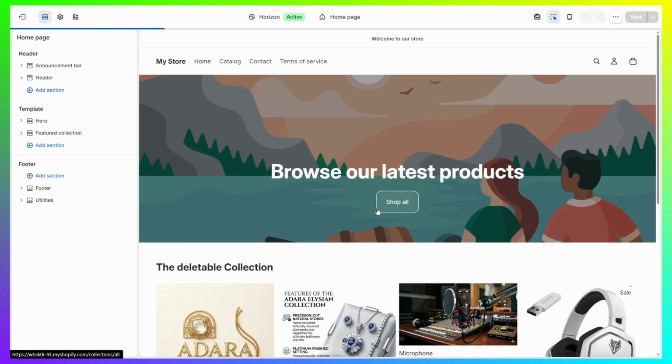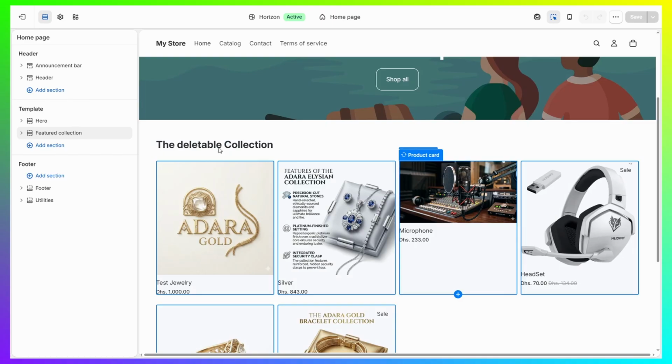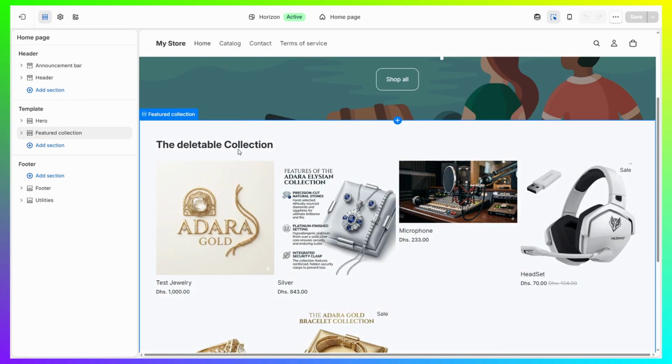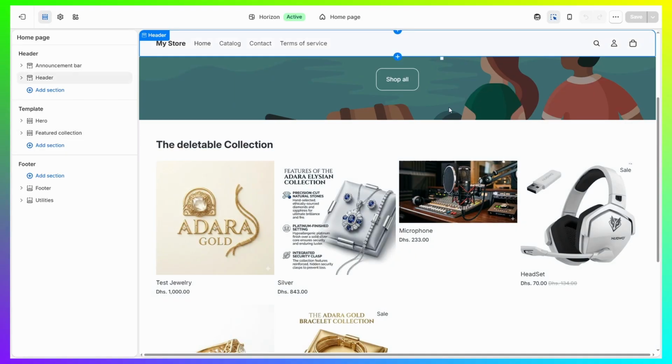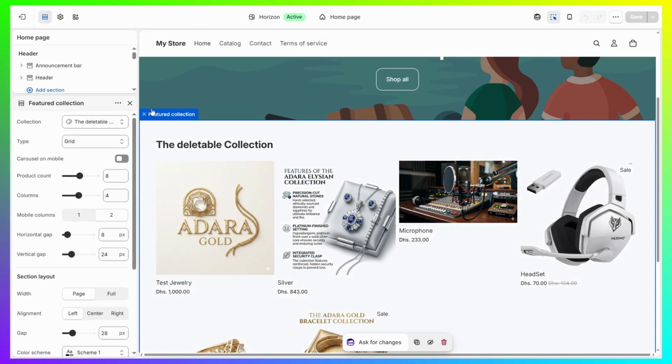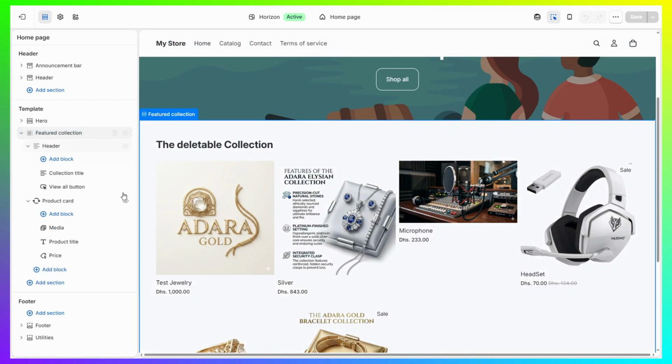Now, you simply want to locate the collection that you want to delete. In this case, it's this one, the deletable collection. We have 3 different things that we can do here in order to remove it. It's this one on the left, it says featured collection. How do I know this is the one? If you hover over it, you can see that it is highlighted on this screen. Otherwise, make sure that this is toggled on here on the top right corner and click on it entirely. This is just going to highlight it again for you on the left side.